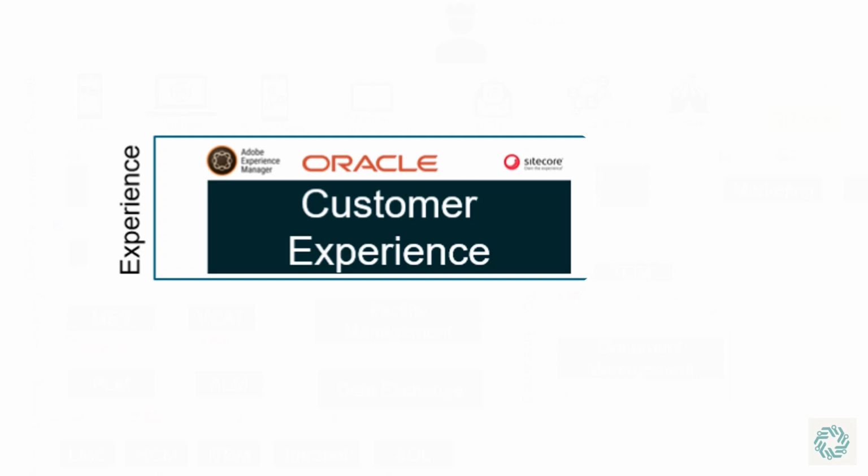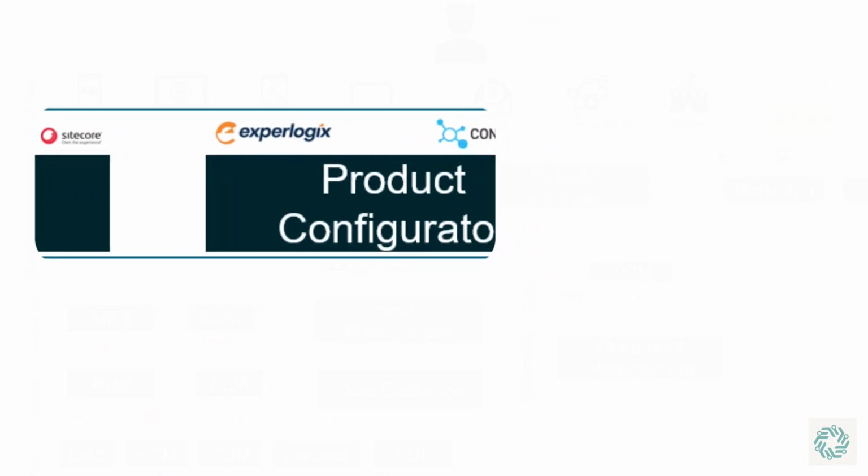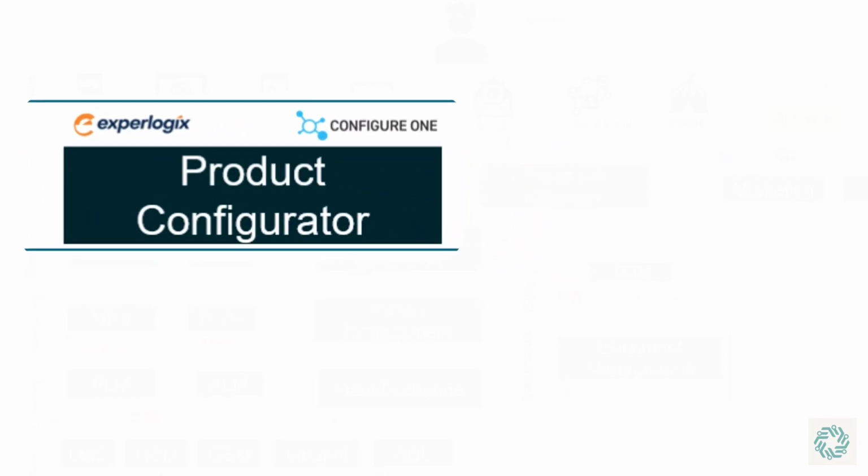Sitecore and Adobe Experience Manager stand out as global leaders for customer experience. A product configurator, or configuration software, assists you in selecting options for a product to meet the individual needs of your customers. An automated product configurator for the customer can not only digitalize the process but also shorten the quote time frame and accelerate getting the order into production.